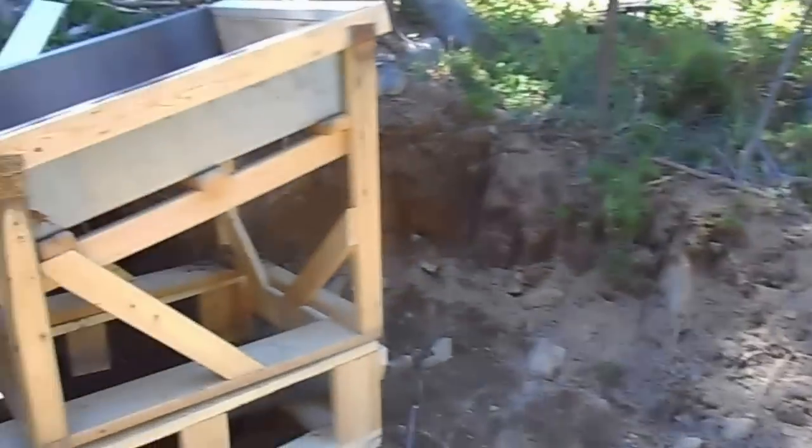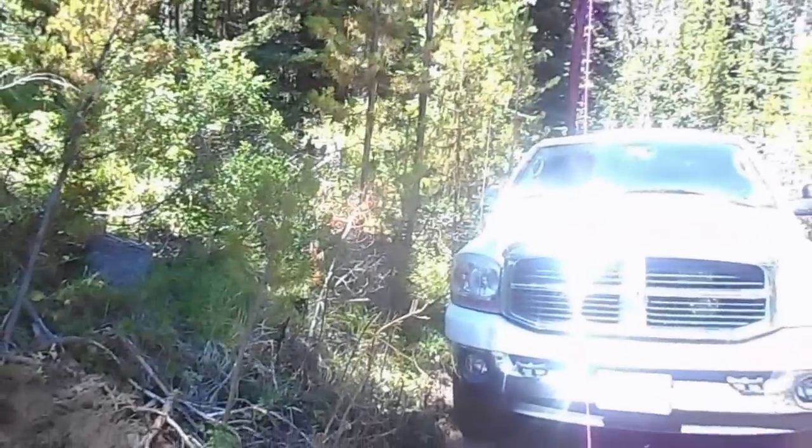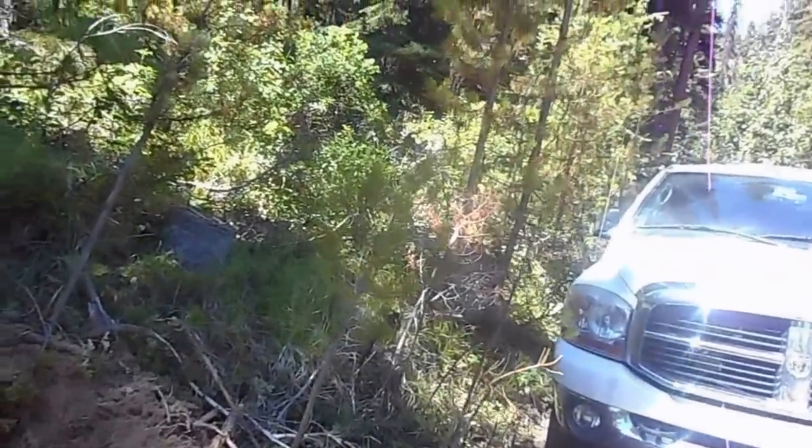And we will need to play with the bobcat here a bit more and create more of an outflow because the water has to follow the ground right underneath the truck. It won't be there, to the tailings pond.